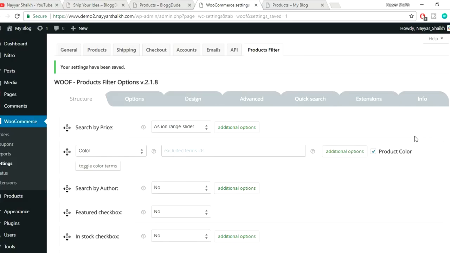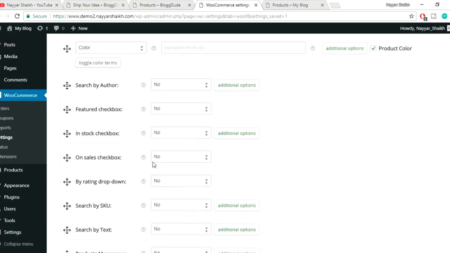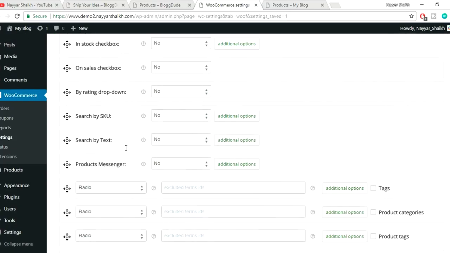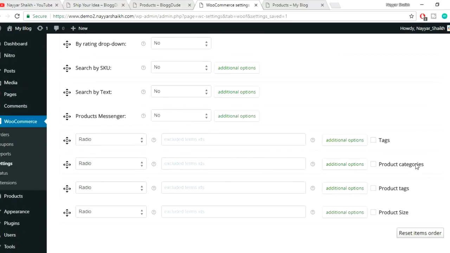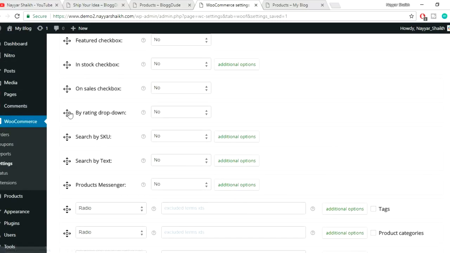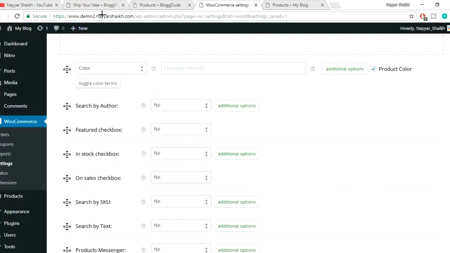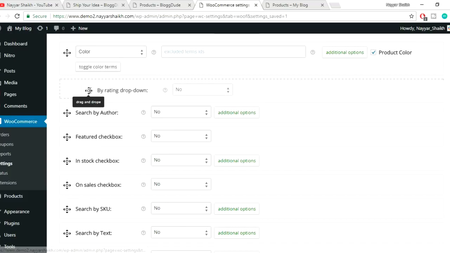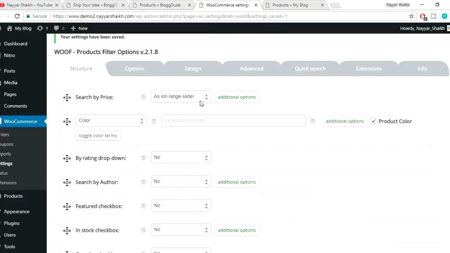So it is also very easy. You don't have to do anything, just search for the rating one. So we have product messenger drop down. Here it is, by rating drop down. So let's first drag this thing below the color. Okay, over here. So we have our price, the color, and the drop down, and you don't have to do anything, just make it yes.